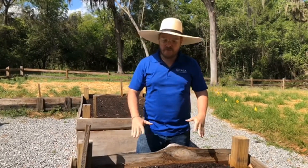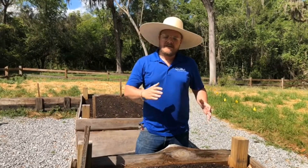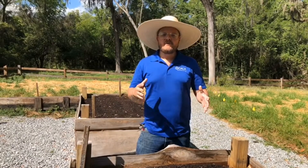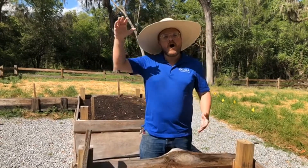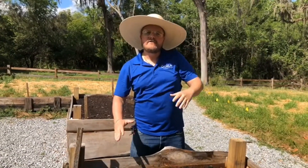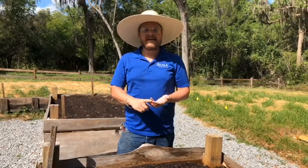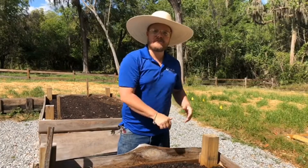Once those seeds have sprouted up and the true leaves have come, you can then just make sure that the soil is nice and moist throughout the day — maybe cut back a little bit on your watering. Some plants like dry ground, some like wet ground, so you really want to learn about those plants and how much water they need at maturity, as well as how tall the plant's going to get. You don't want to plant a really tall plant next to a short plant and have it shaded out. Think about planting depth, water needs at maturity, and how much space each plant will take up.